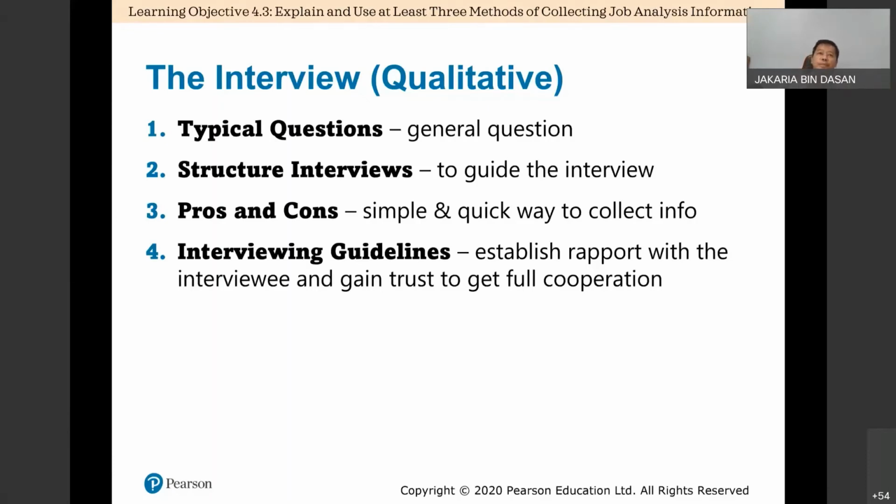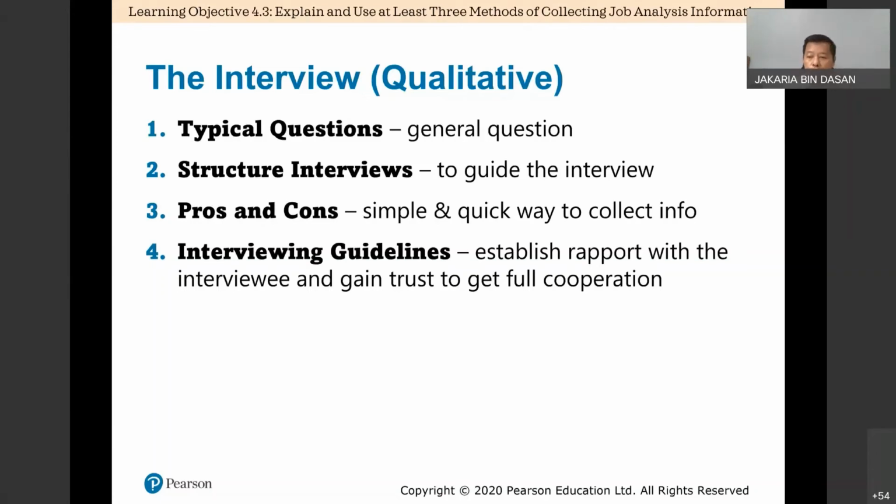So this is what we call qualitative methods. You start from general ideas, and it develops into more ideas.